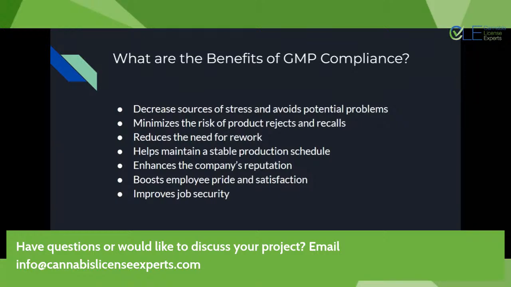We're reducing the need for rework or reprocessing or irrigation or any of the stuff that seems to come afterwards that we are trying to correct issues. And then it's going to help maintain stable production schedules so that you can actually plan out your logistics and your sales cycles and whatnot as closely as possible. You're going to enhance the company's reputation. People recognize GMP, not just in the cannabis industry, but across all industries. It just shows that you're striving to provide the best product for your customers as possible.